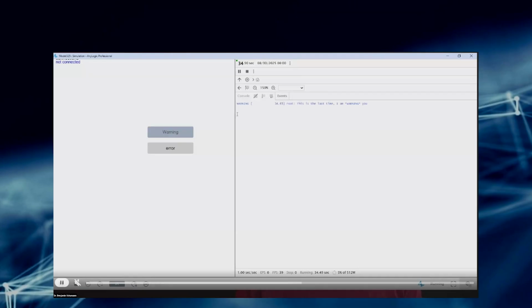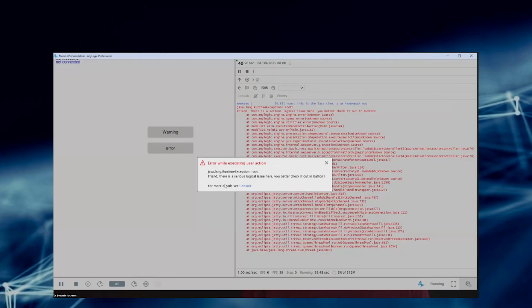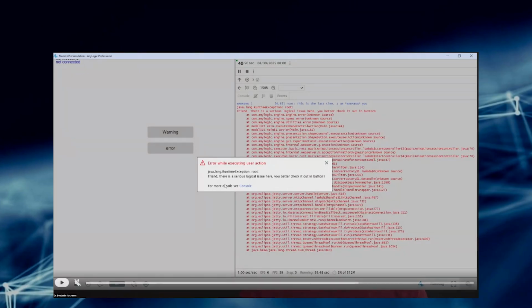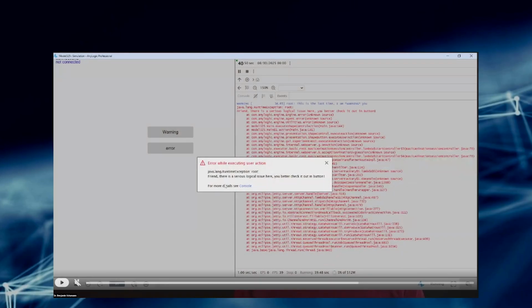So when you click the warning traceline, it just formats it in a predefined way. If you click the error one, you get this very, very frightening error, especially for beginners. They see these things and they run away screaming, which I don't blame them for. But this time, it's your little error. You can write a very friendly error message and basically say, hey, Ben, calm down. Everything's good. Just there is this serious logical issue here. You better check out button 1. And obviously, it's up to you to make this a really good error message. What happened? Where did it happen? And what do you suggest should be done about it?